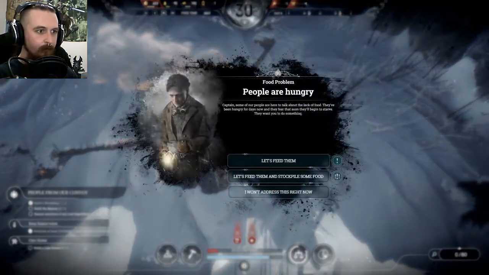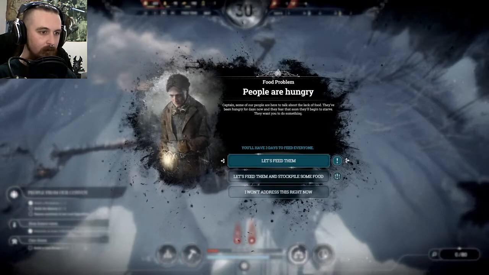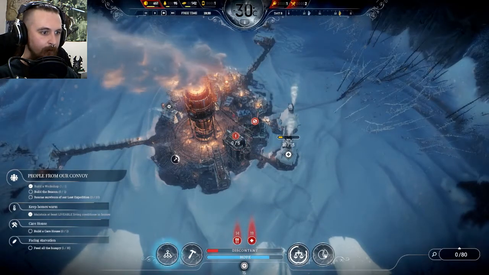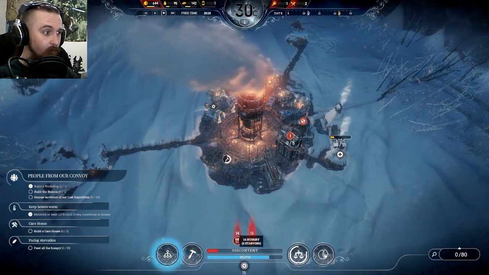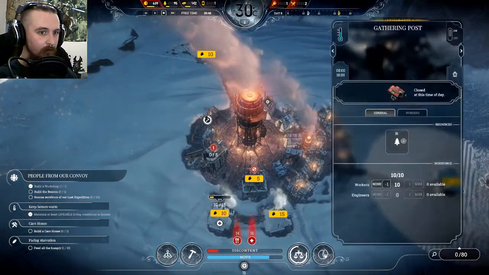What have we got here? People are hungry? Okay, well... No. 3 days to feed everyone. Okay, give me an opportunity to try and do that, because at the moment we're struggling. We've got 14 hungry. Why are we struggling so much with food?